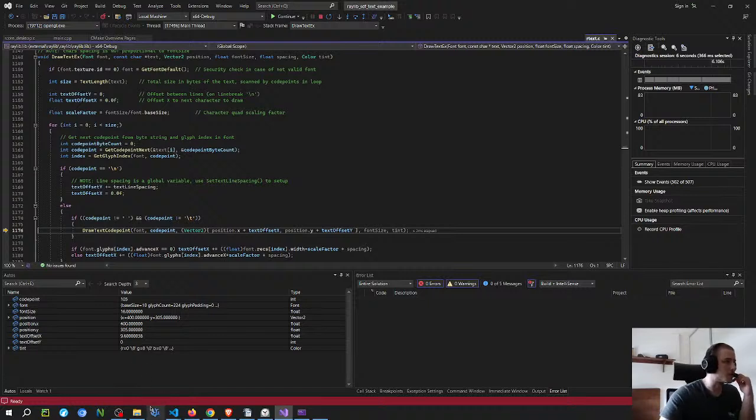So this is the one that I wanted to show. So first argument is the font. Second argument is the UTF-8 representation of the character, I think. It's the code points of the character. For 100.